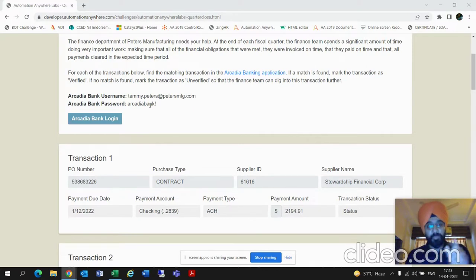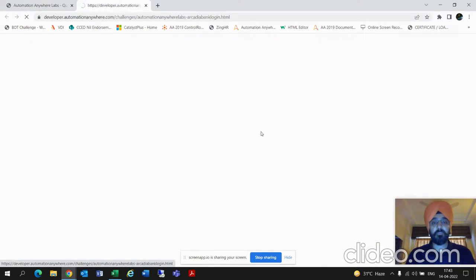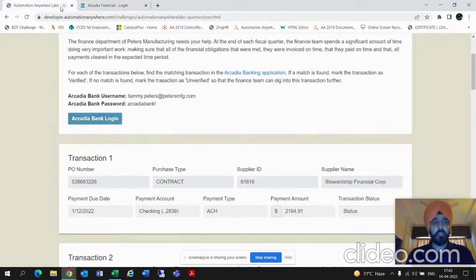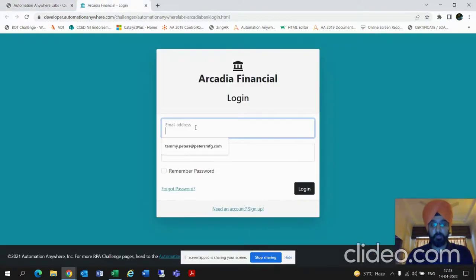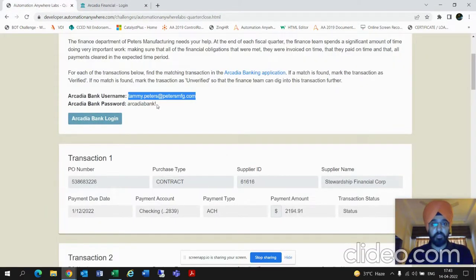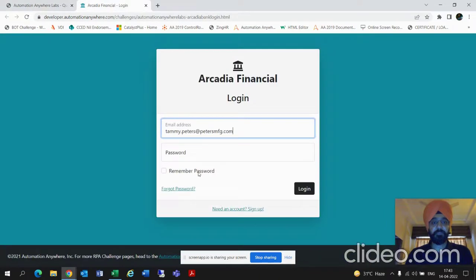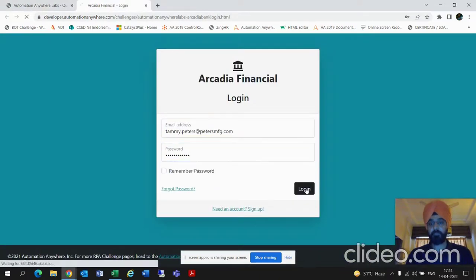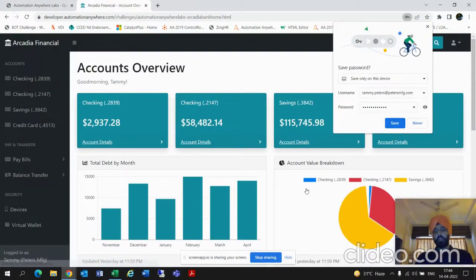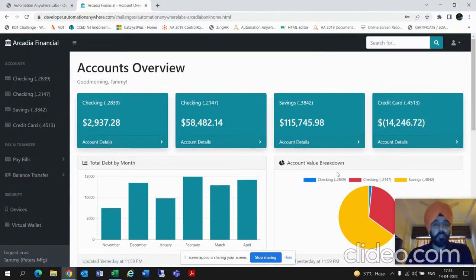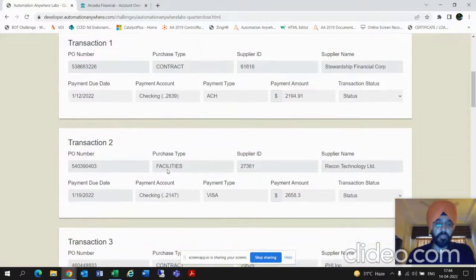Once you click, it opens up another page, which looks like this, and we are required to enter the user ID and password. Close this, and this window comes up, and then one by one for each of the transactions.